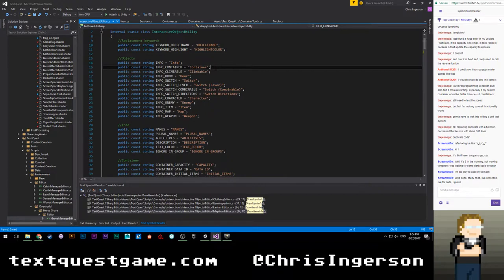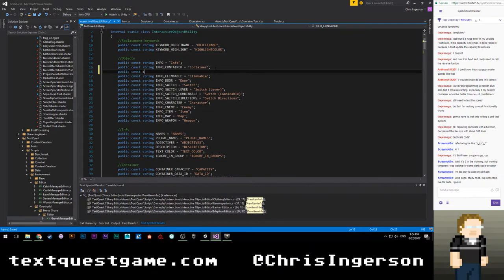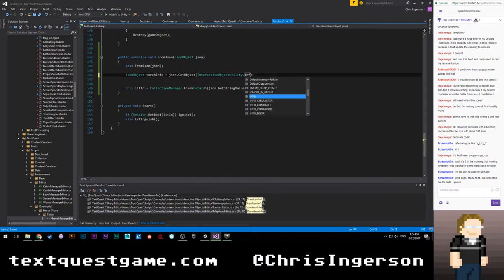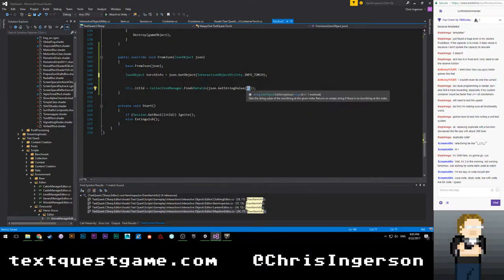Here we are. Public const string info_torch. Info_torch. All right, now we can actually do what's expected. So, InteractiveObjectUtility.torch_lit_ID.